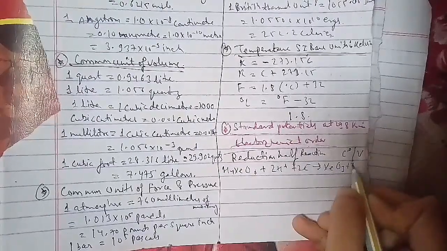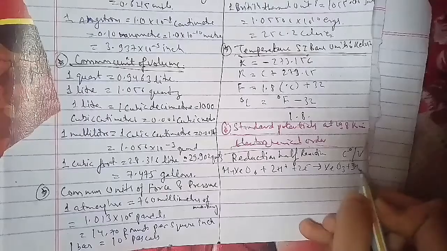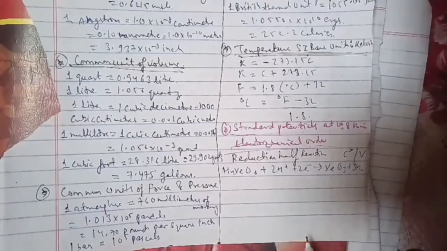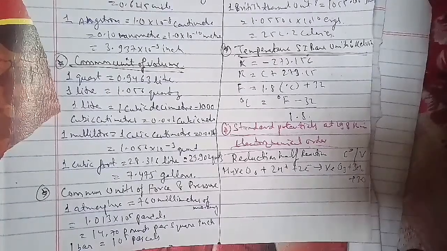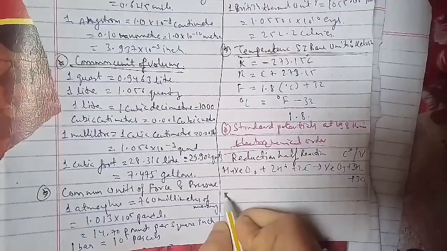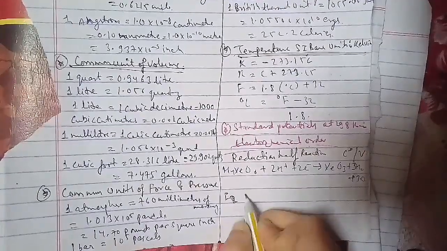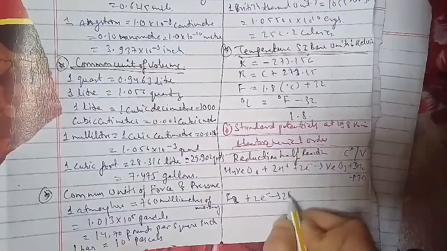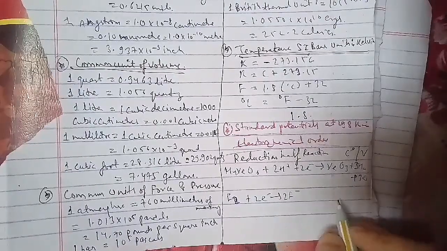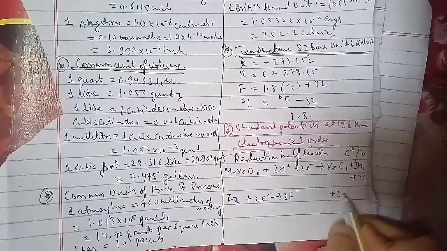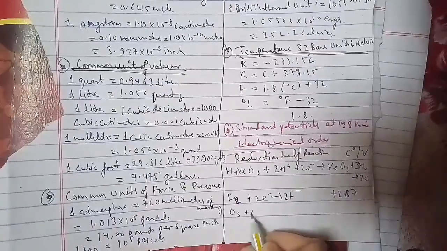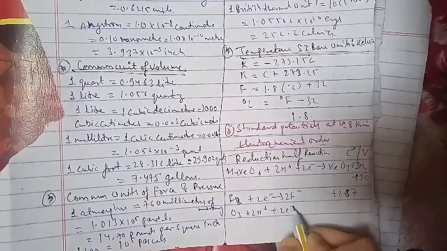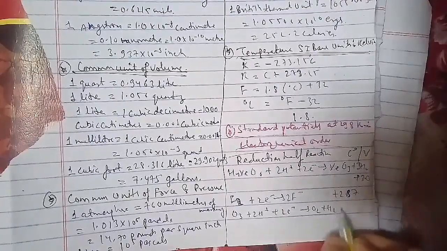Another equation we have is S2O8 2- plus 2e-, which gives 2SO4 2-, and here we have +2.05. Now we'll go ahead to the next one, which is Ag2+ plus electron, which gives Ag+, and that is +1.98.